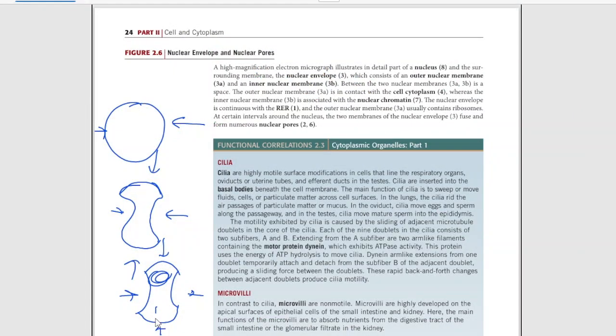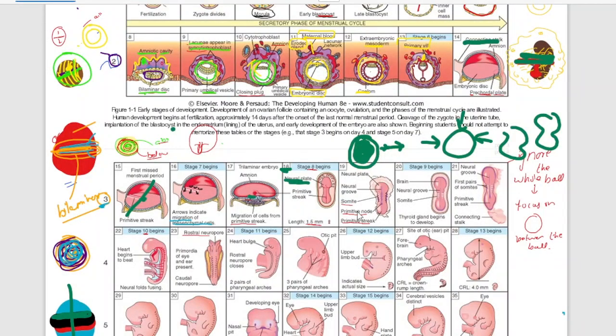And there is the primitive streak we have already discussed, and this is the outer plate, the above plate. Another is the mesoderm, and below that is the endoderm. So from this area the brain develops, from this area the neural groove develops, and from this area the somite develops. This is the neural groove, first pair of somite and the primitive streak, and this is the connecting stalk. In detail we will discuss later in the video. Okay, thanks for watching.